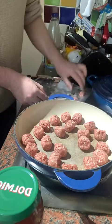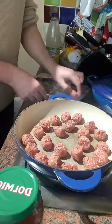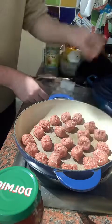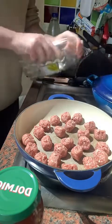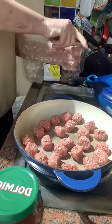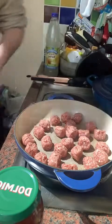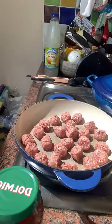Now because I've got a lid for this pan, I might put the lid over the top. But I'm going to put a little bit of oil on the top of each one of these. There you go. We can get this last one out. It's stuck. There we go. So I know which ones to flip first.